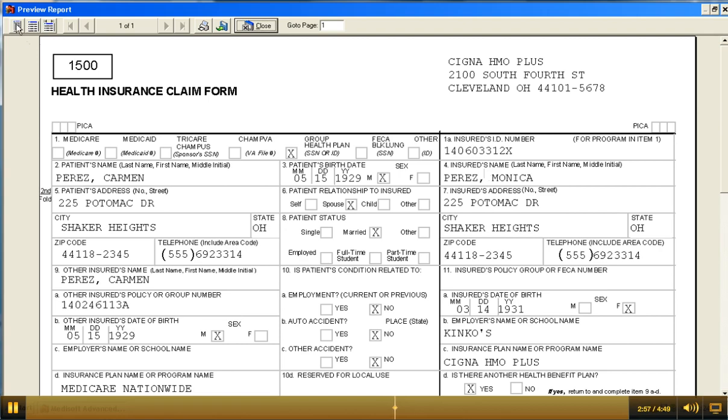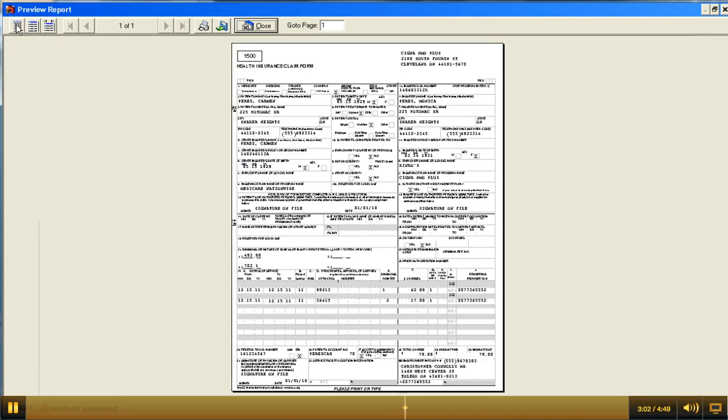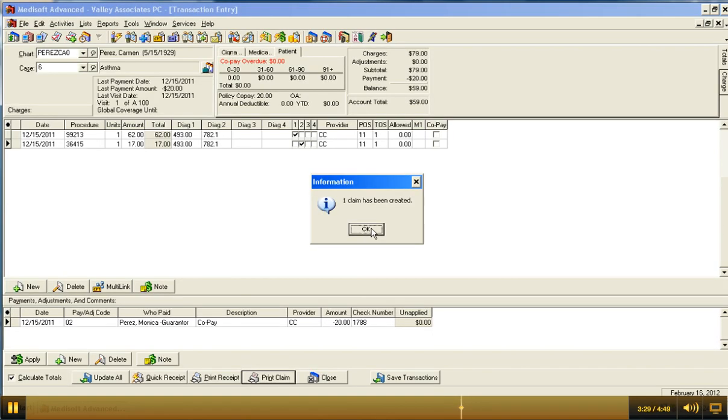Once again, I want you to go up here to the top left-hand corner of your screen and zoom to fit full page. Your claim should look something like that. What I want you to note here is in the linkage, as we did when we entered the charges, we have the office visit linked to the asthma, and then of course the venipuncture is linked to the rash on her leg. So I just want to point that out. Be sure and save this as a screen print and as a Word document and upload that into the assignment Dropbox as well.